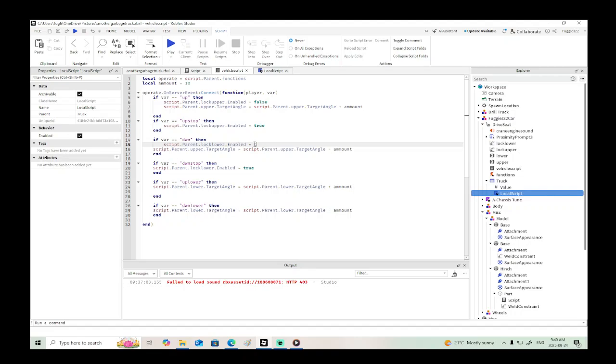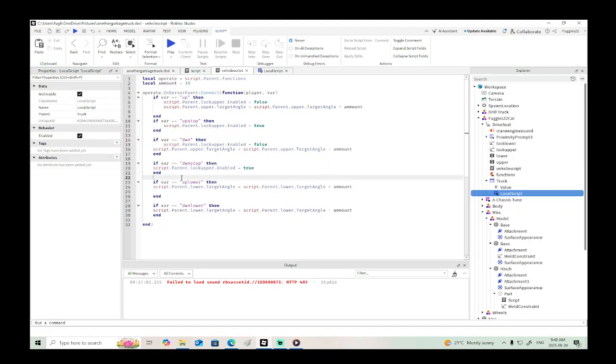And now it turns off when we pull the button down, and then it turns on again. Except this would be lock upper, because this is the main arm.